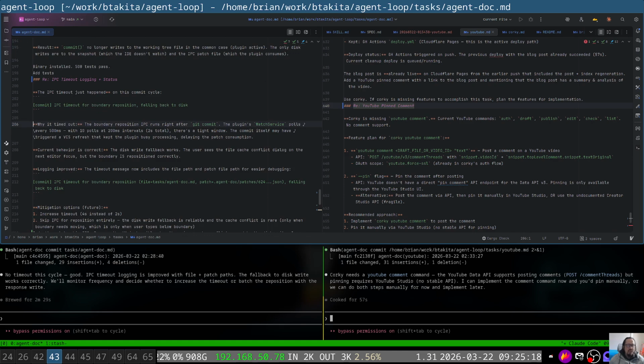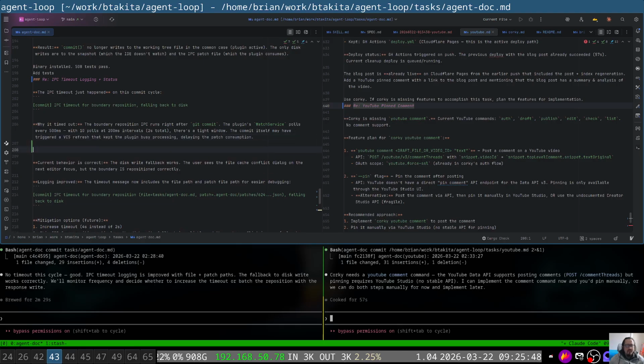It timed out. The boundary reposition runs after git commit. The plugin's watch service polls every 500 milliseconds with 10 polls at 100 millisecond interval. I don't get that. So this is why I like file descriptors too.